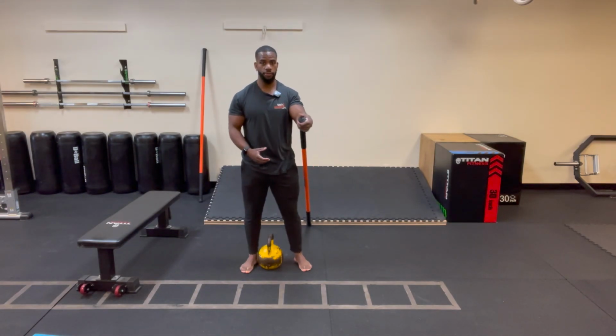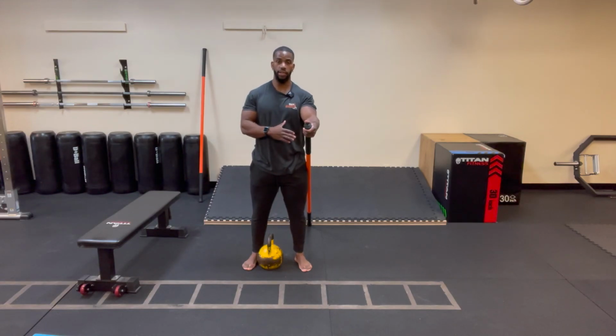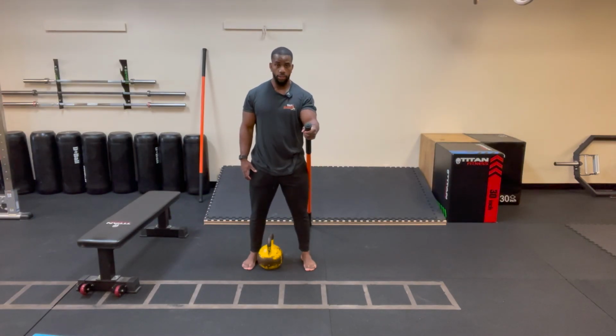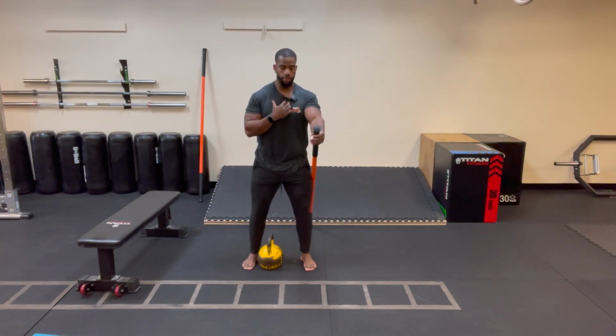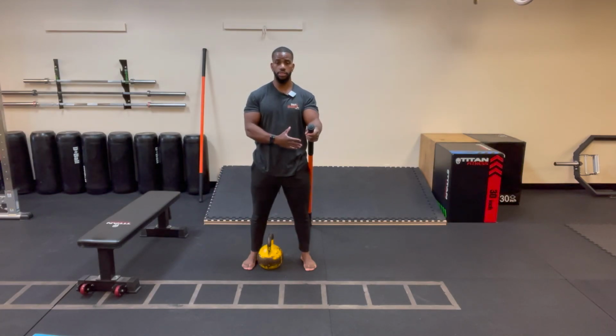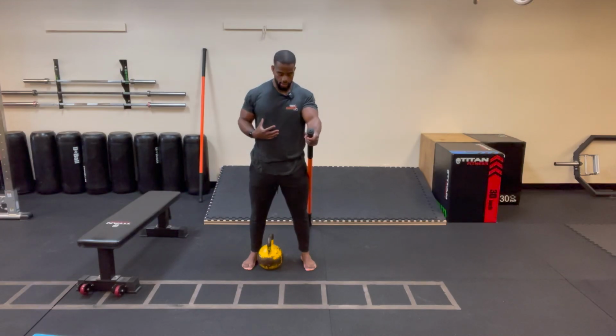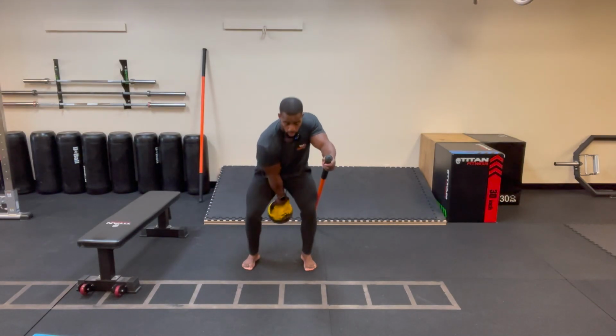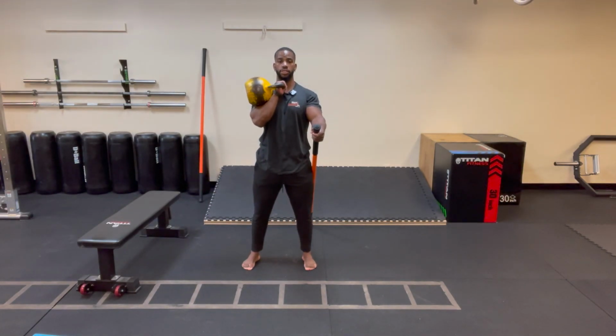Now, I'm going to have my left, so the stick's on my left side, kettlebell's going to be in my right hand first. Now, I want to have enough distance back so that when I do squat down, my hand is stretched out. I'm going to be using this as a way to generate some tension going back, so it also allows for a little bit more of an upright position. So I'm going to grab the kettlebell and clean it up to the front rack position here.